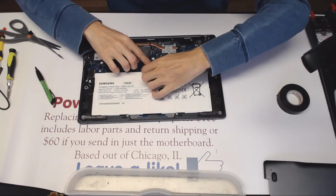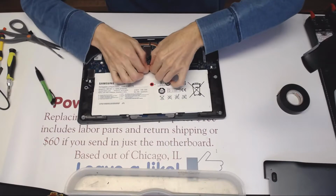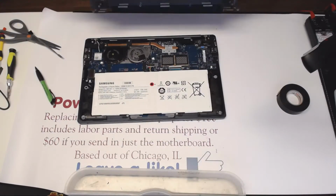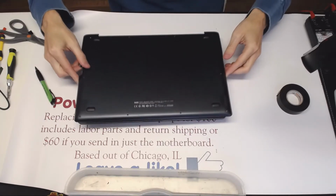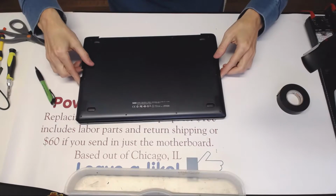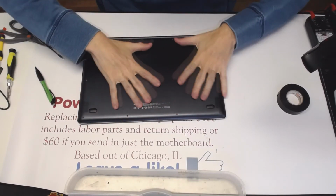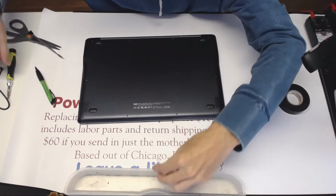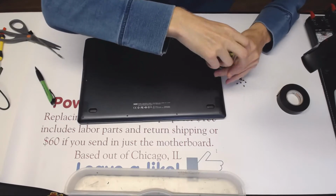Now the last step is to connect the battery. It needs to be the last step, because if you drop a screw, it might short the motherboard. Alright, so like that. Now without touching anything else, we just cover everything up like that. Okay, now let's screw everything down in place.